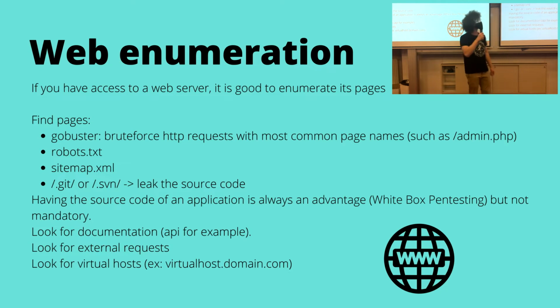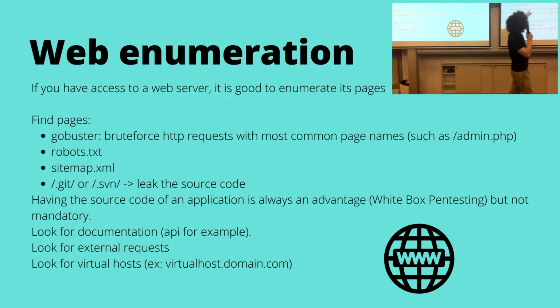So now I will talk about web enumeration, for example, if you are pentesting a web application. This is an example of how I would enumerate a service, and what the methodology is. First, the first thing you will do is find pages. You have to find every page on the server, which might not be found easily. For example, doc/admin.php. It's really rare that there will be a link to this endpoint. So personally, I use GoBuster, but there are also other tools such as WFuzz or Ffuf.